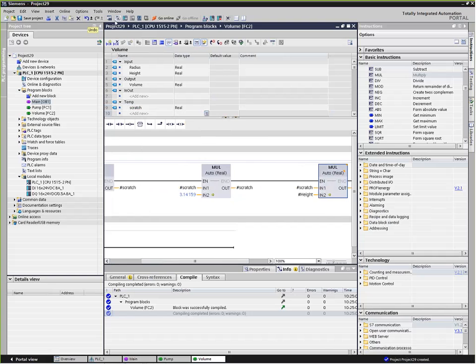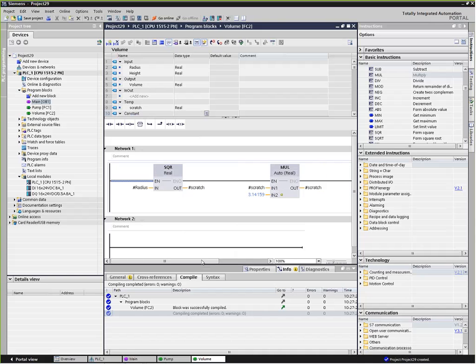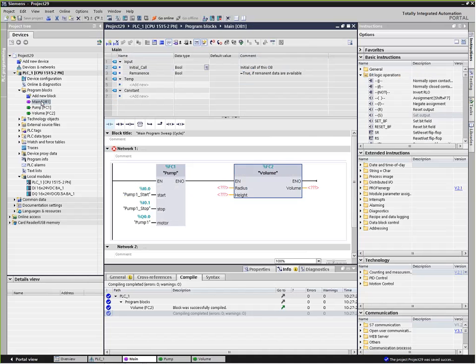Okay, so now I compile that. And you'll see here, we've used absolutely no static addresses that we could possibly step on somebody else's code with. So, save our project, go back to OB1. What we've done at this point is we've created blocks that we can use again, so we can save them in a library.